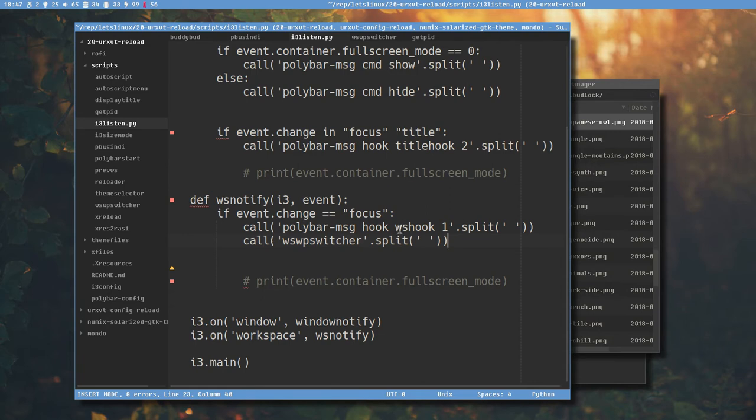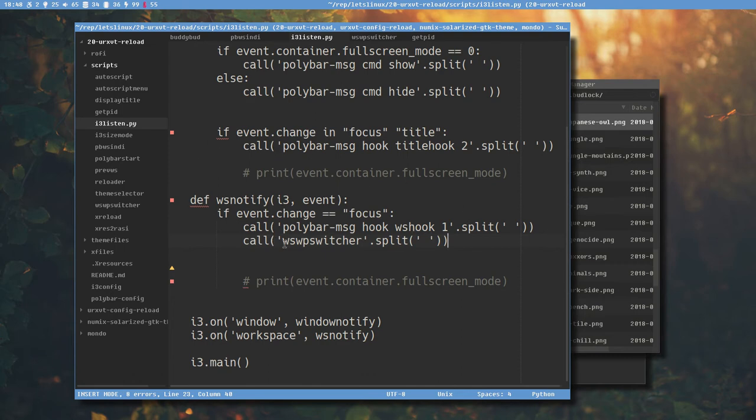We can just choose which hook we are pinging. It would have been nice if we could use the workspace number, because we have that information inside our event here. But it's not possible to do that in that fashion when we are using polybar hooks.